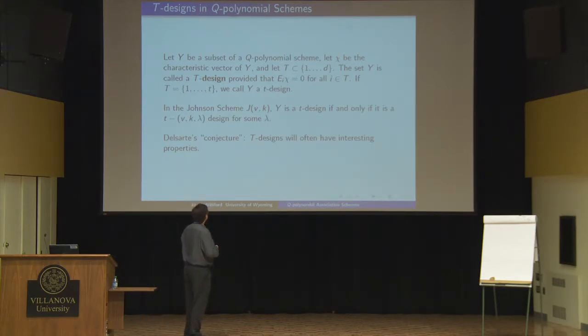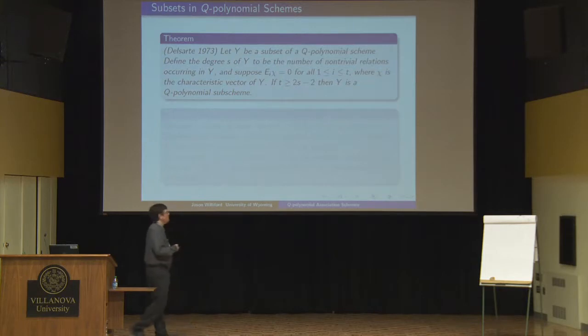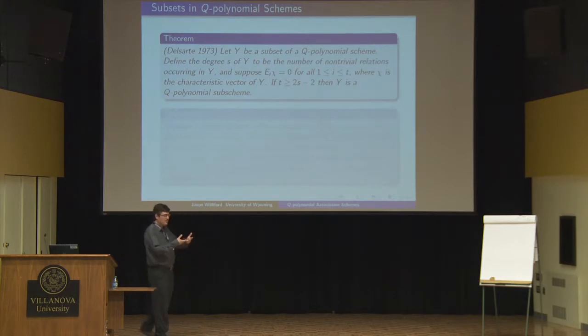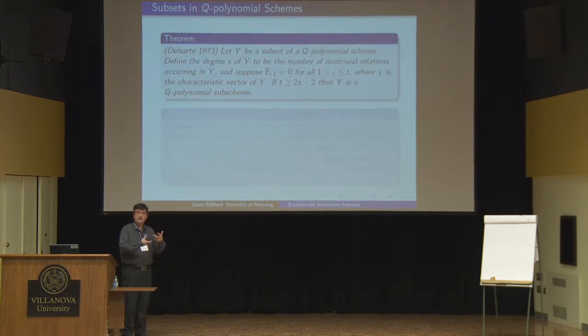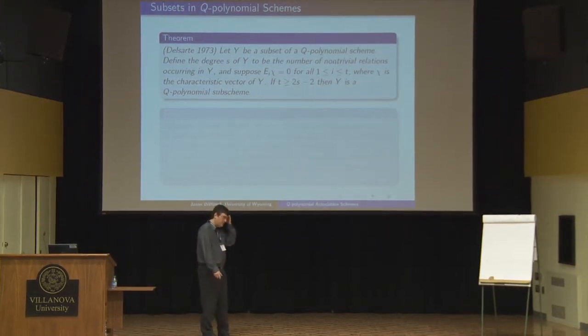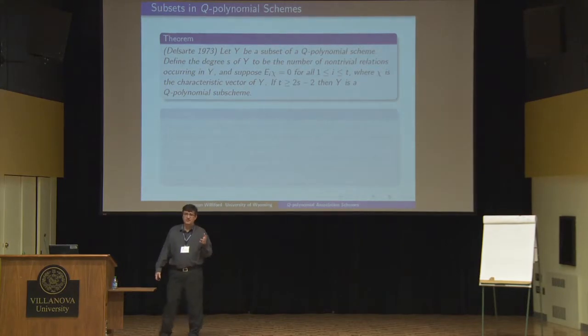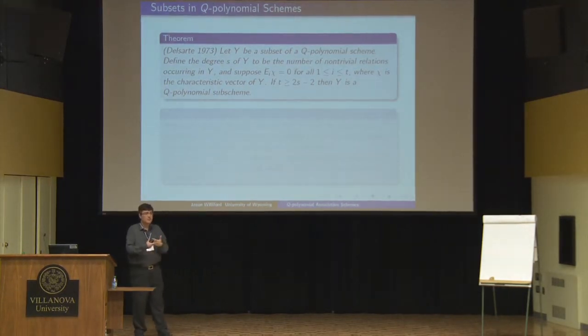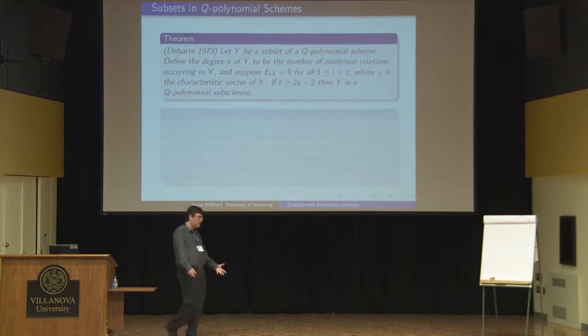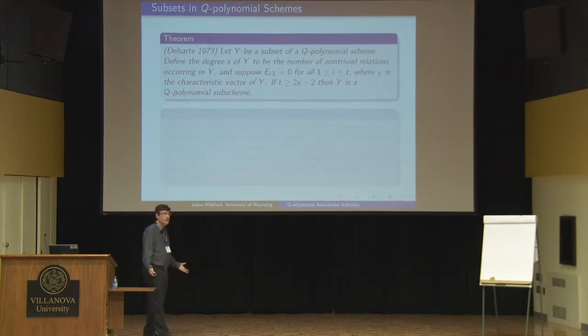So he also was able to come up with certain generalizations of theorems. There are these theorems that if a T design doesn't have too many block intersection sizes, then you take the block intersection sizes as relations and you get an association scheme. In a couple of talks here, people have mentioned quasi-symmetric designs. You have a 2 design with 2 block intersection sizes, and they mention a strongly regular graph being associated with such a design. Of course, a 2 design could have many more block intersection sizes than that.